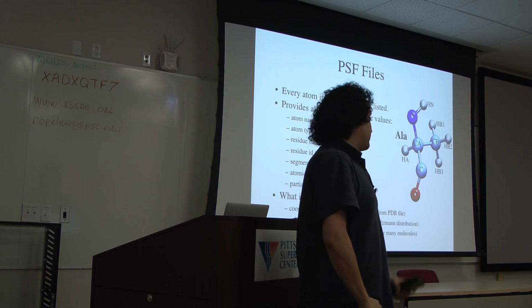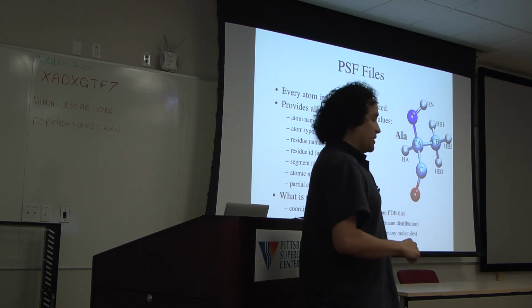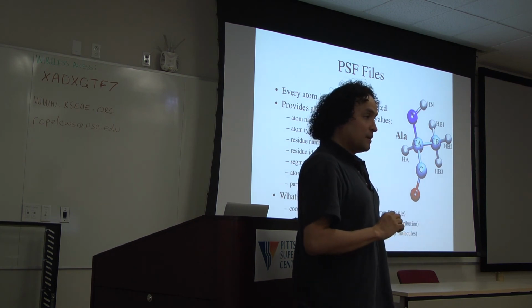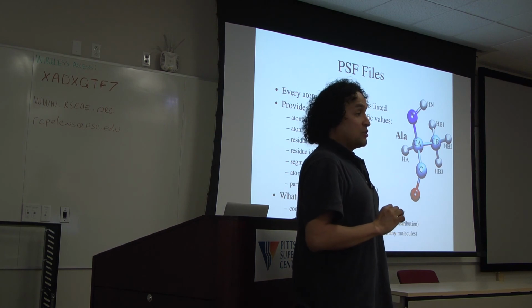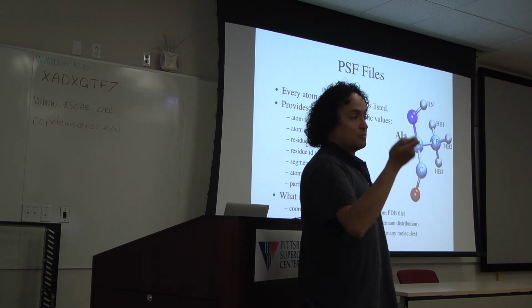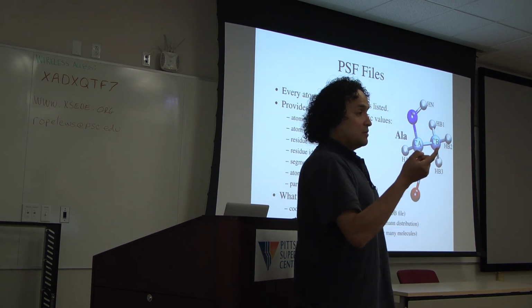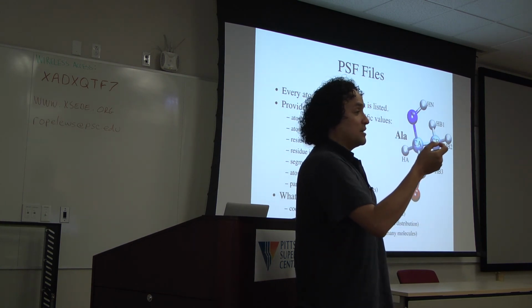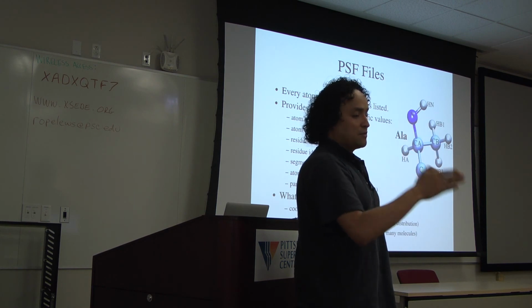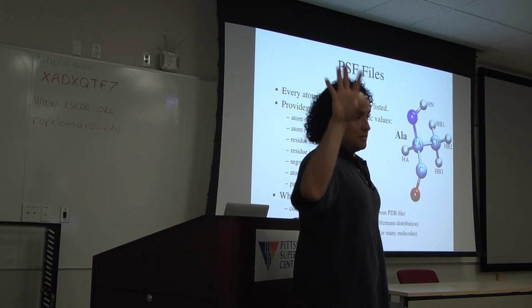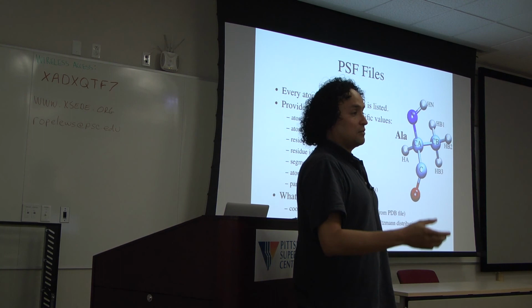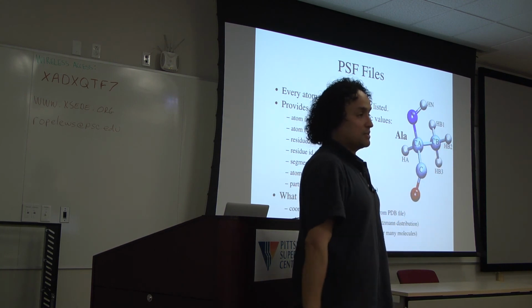The beta fields, we'll talk more about that after the coffee break. But the value of the occupancy is a probability, so you can actually get free energies from it. Sometimes for ions they also give you the occupancy of the ion, and it's not always 1, which means the ion may or may not be present in all the diffractions. So you actually can calculate a free energy from the occupancies.